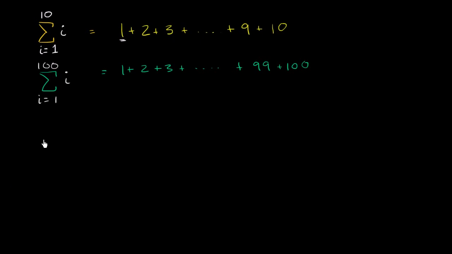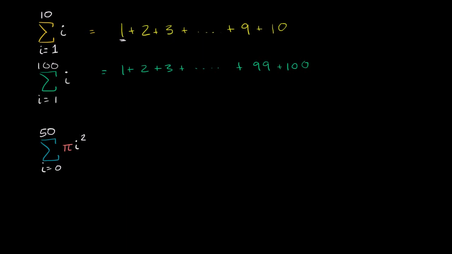Let's do another example. Let's imagine the sum from i equals 0 to 50 of, I don't know, let me say pi i squared. What would this sum look like? And once again, I encourage you to pause the video and write it out, expand out this sum.